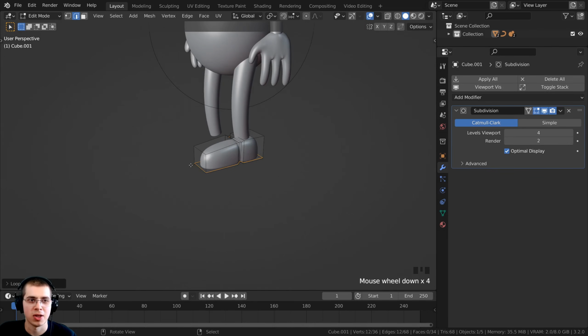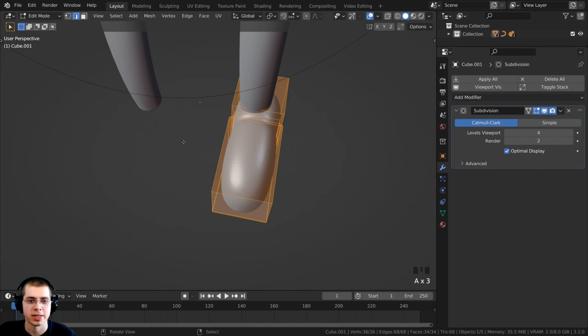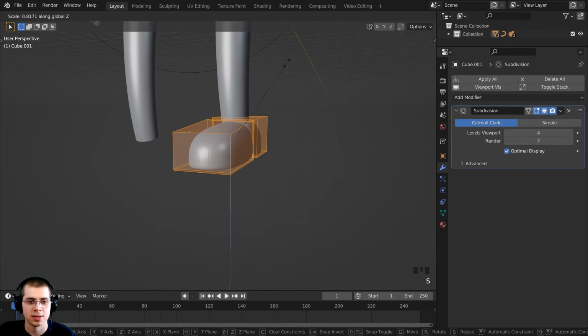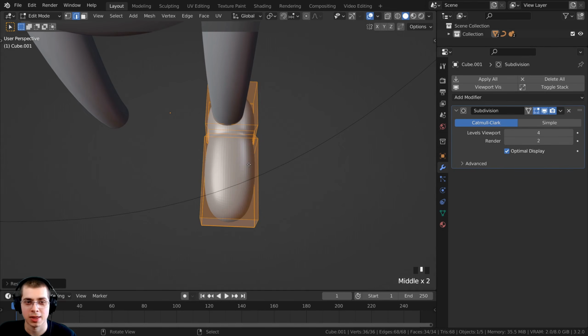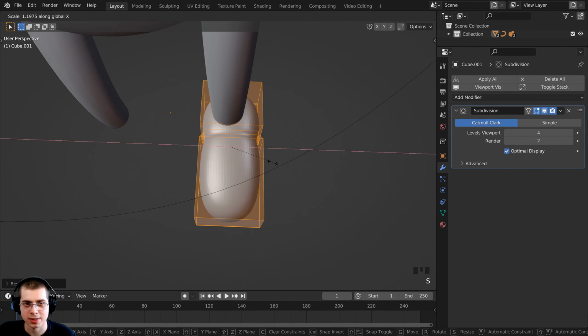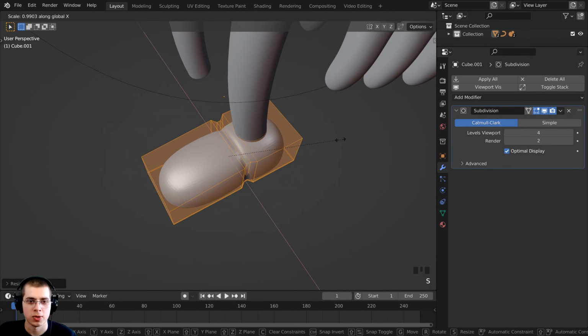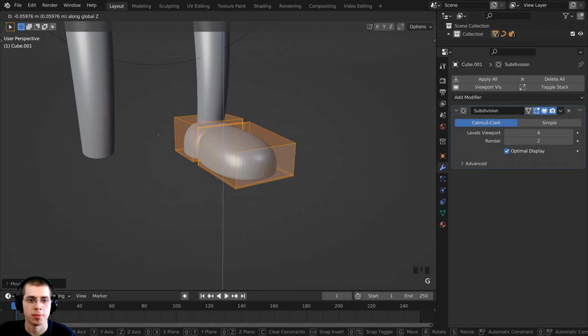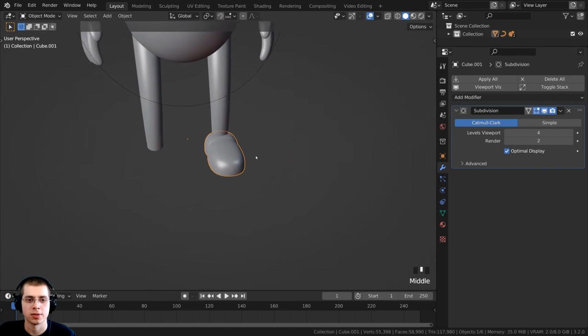And then this is a bit long as well, so I'm going to press the A key again to select everything. Let's scale everything down on the Z axis. So S to scale, bring it down on the Z axis. And then I also want to make the foot a bit wider. So I'm going to scale this on the X axis, and we're going to make that a bit wider. And you could also scale it down on the Y axis if you wanted to. And I'm going to bring it over here, just like that. And maybe bring it down just a little. All right, so that is looking pretty good.